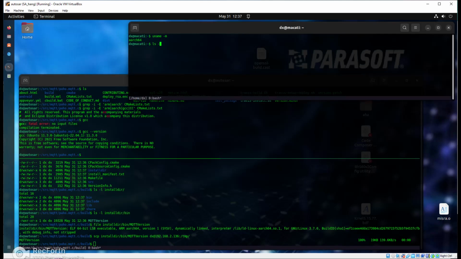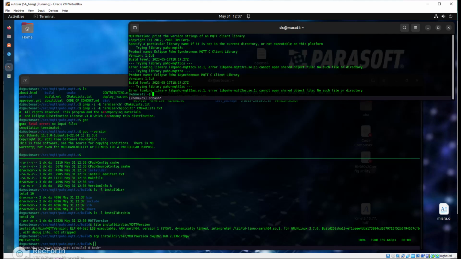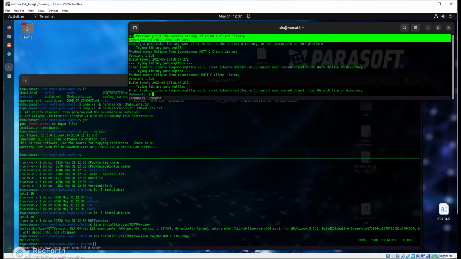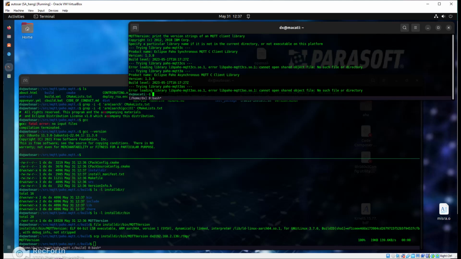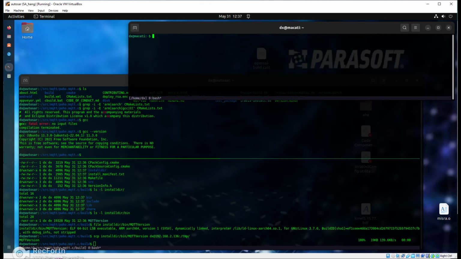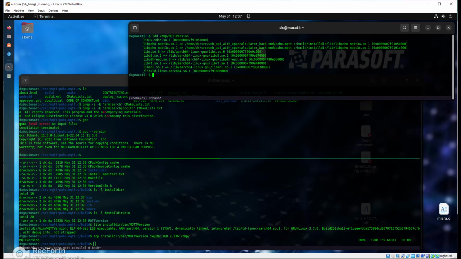So we copy this generated executable over into the ARM64 board by SSH here in the tmp location, and we can see the binary copied here. And if I try to execute this, it's executed properly. Of course, it's looking for the needed dynamically linked library.